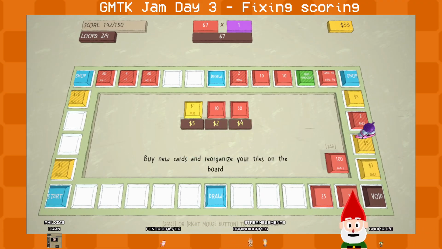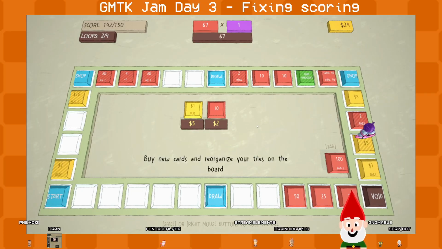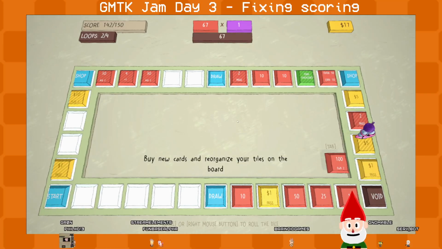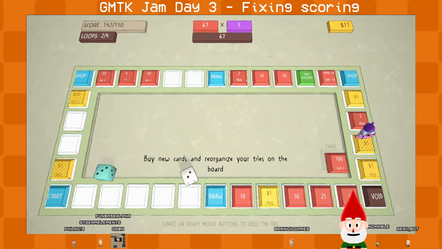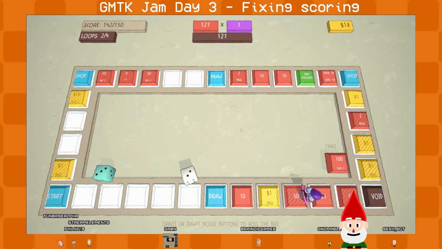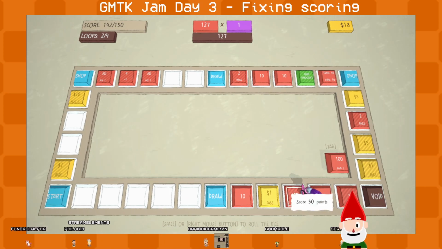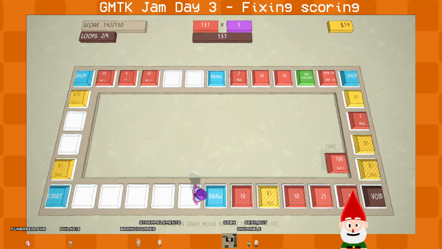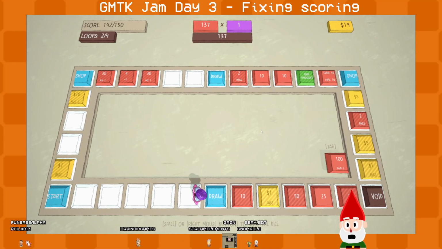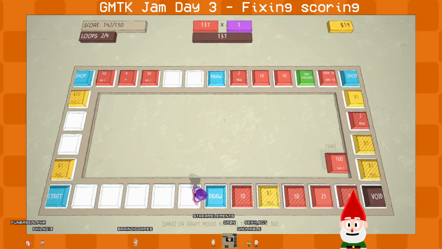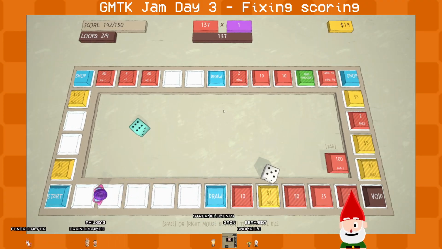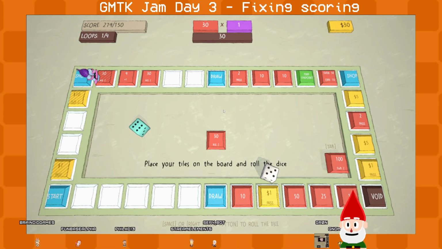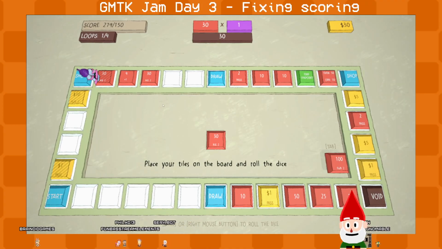Well, now I can buy a 50 to go along with those other 50s that I threw off the screen. Yeah, the $1 pass. Those are fine. Everybody now. Oh, I could have moved those in front of this too, but it's okay, whatever. Oh, it's not a reconfigure time. Oh, and I still have some more loops to get to the score. Well, at least I'm hitting that a bunch.